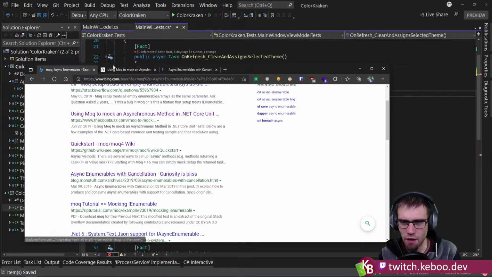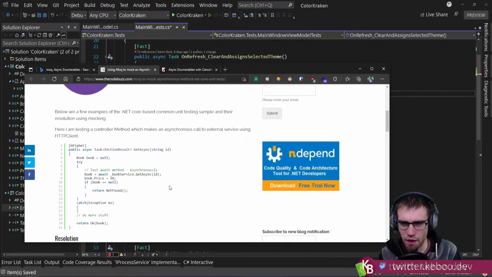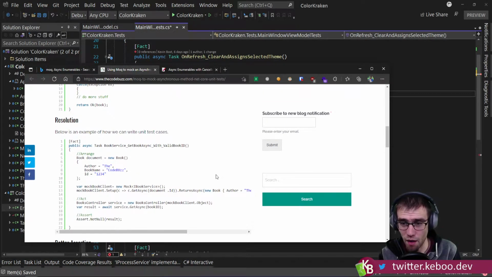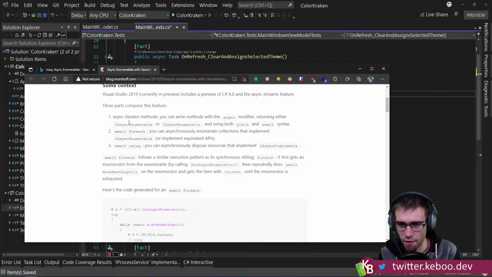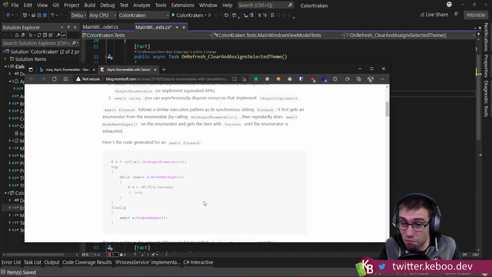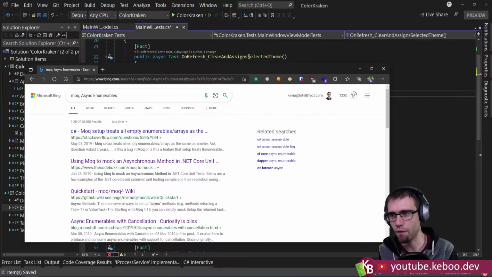Okay, so apparently this needs to be my next blog post: mocking async enumerable methods, because apparently there's not a good tutorial that shows up on the first page of Google. Unless somebody wants to beat me to it, by all means. I am not opposed to that, but there needs to be a more helpful example.